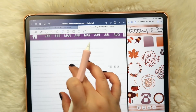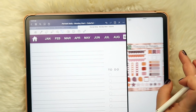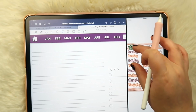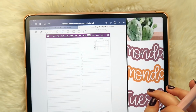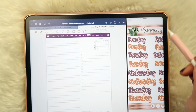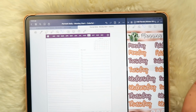our script stickers. So I think I'm gonna use the purple ones. So let's go over to our script stickers, and do I want to do purple or orange? What do I want to do? Kind of tempted to use orange. I think I'm going to do purple because I think the washi I'm going to use is going to have some purple in it, or some orange. So I'll be able to mix it and everything.